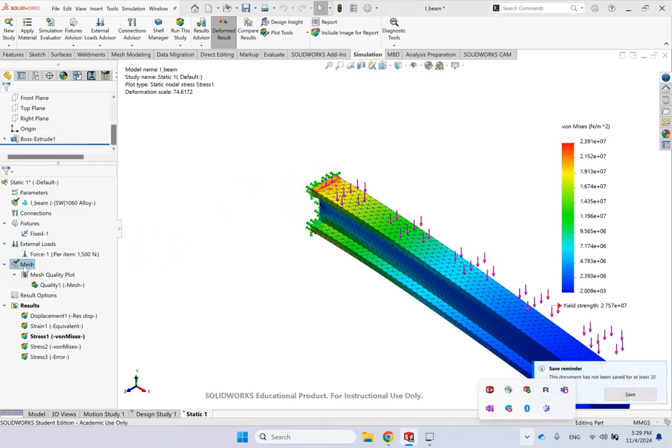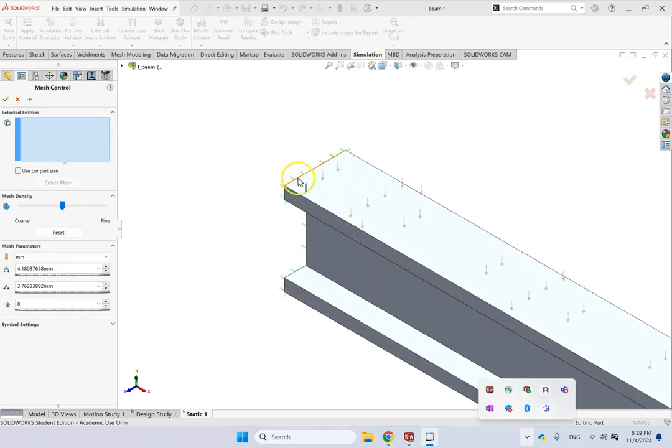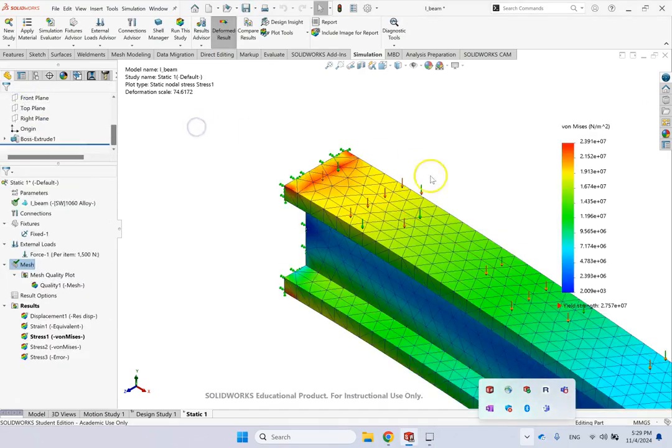So I right click here and then I say I want to apply a mesh control. So you right click, apply mesh control, and then you come here and let's say you pick these areas, these edges, these areas of stress concentration, internal edges and so on, and then you make it a finer mesh, okay? And then would you get to the result that you want? May or may not. You might need to make it finer and so on until you get that energy of the norm to be basically smaller.